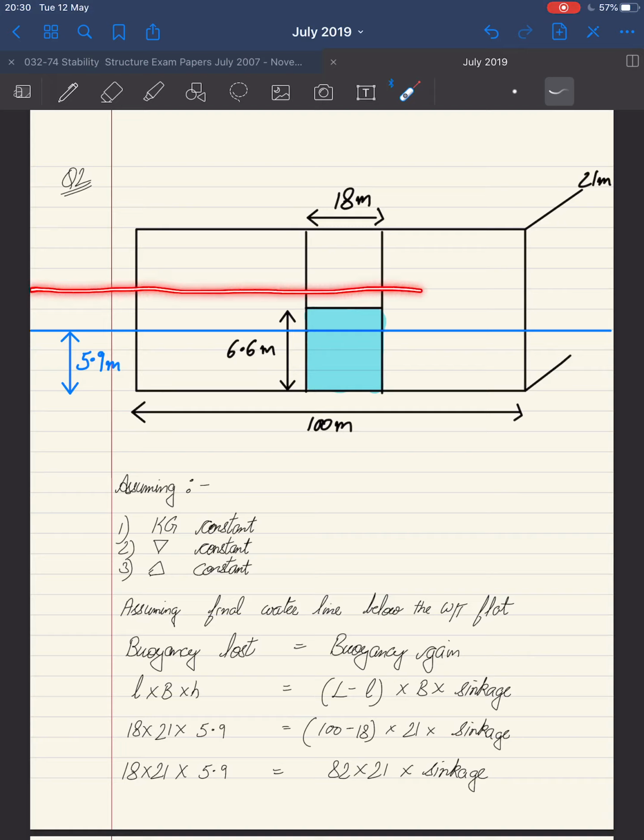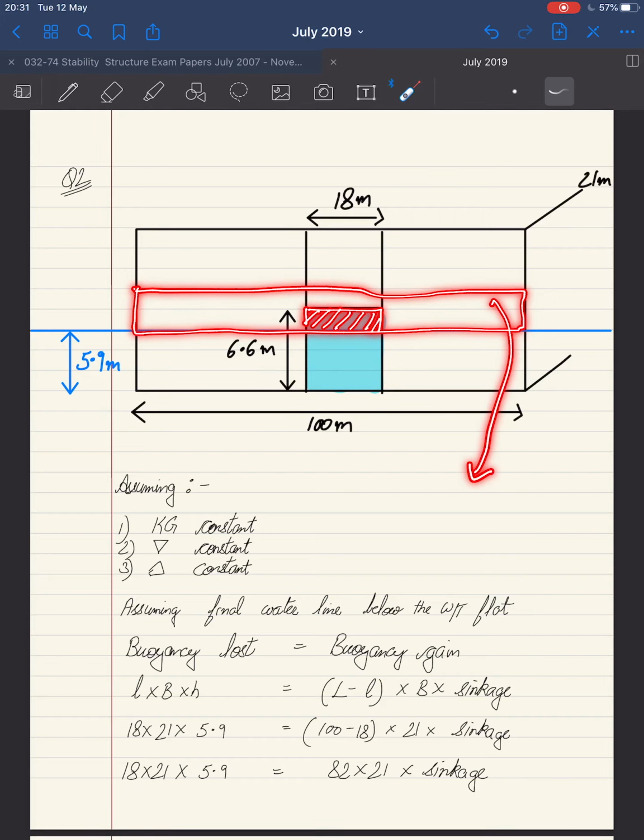Going back to our drawing, let's assume this was our final water line. And if this is the final water line, then the buoyancy which has been gained is from here to this part, which excludes this bit. So all we need to do is, first of all, to calculate the volume of this part and subtract the volume of this part, which will give us the buoyancy gain. That's what we are doing in the question.